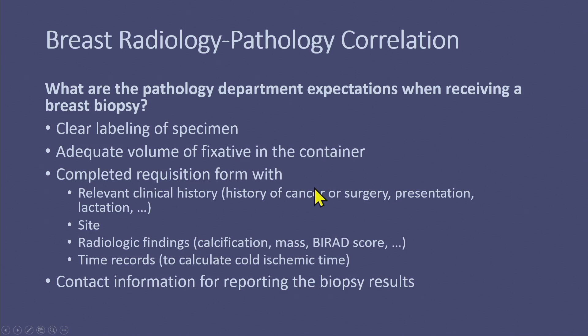Here are just some reminders. From a pathology lab perspective, there are a few things such as clear labeling. We receive between 200 to 300 specimens every day in our lab, and believe me, at least a few of them have something wrong with the label. It sounds like a no-brainer — everybody knows labels should be complete — but there is something wrong and it really takes a lot of time and effort from our side to resolve those issues. Having as much relevant clinical information as possible is very helpful to us.